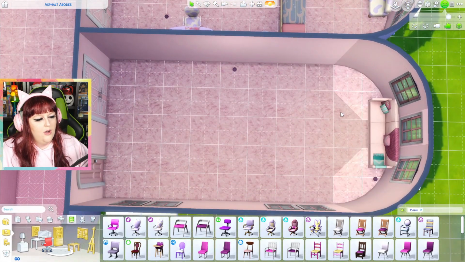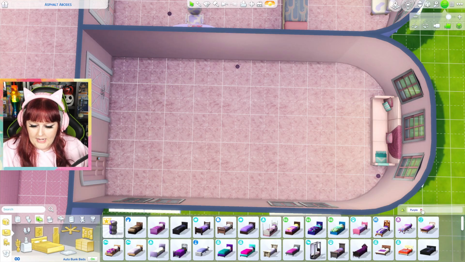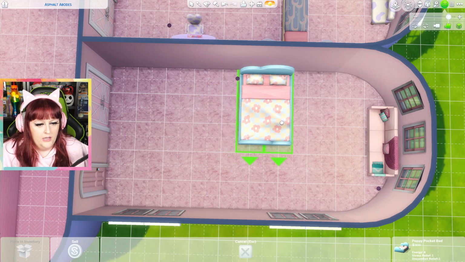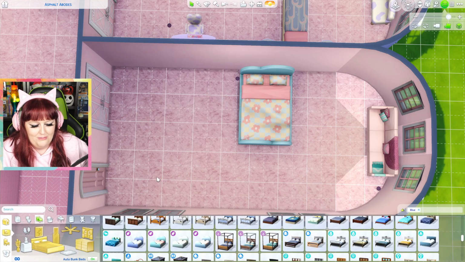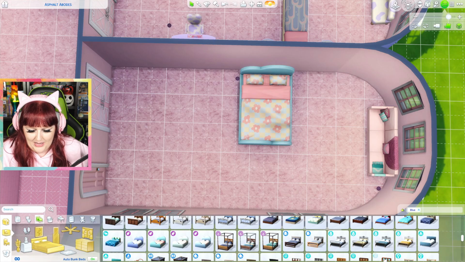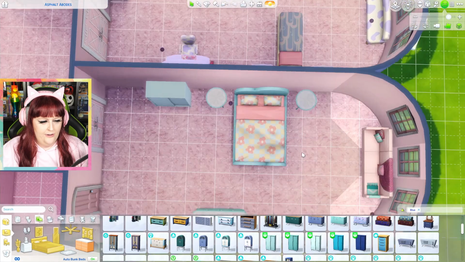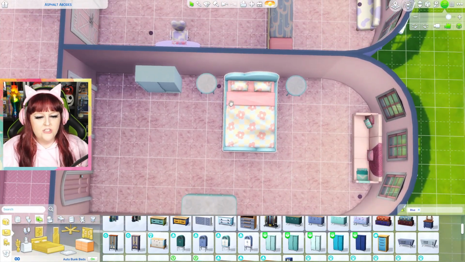I'm going to move right along to the parents' bedroom. So let's have a look at getting blue now into this room. I'm changing my mind. Again, thank you, Plumbella and the Pastel Pop Kit for being amazing. Right, so we don't have quite as much space in the adult's bedroom because we've got the door that leads into the ensuite here. So they've just got the basics.